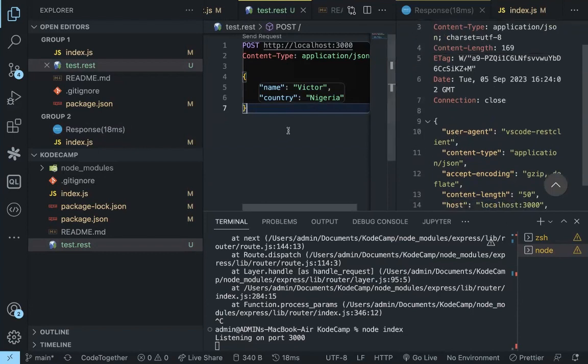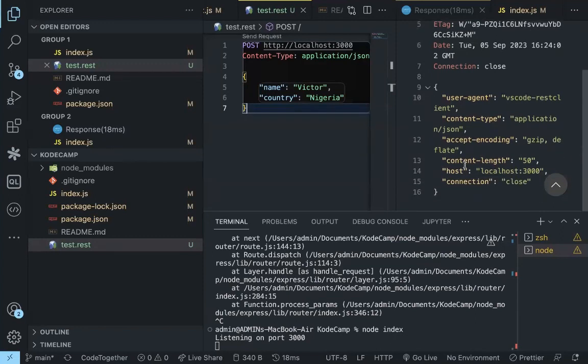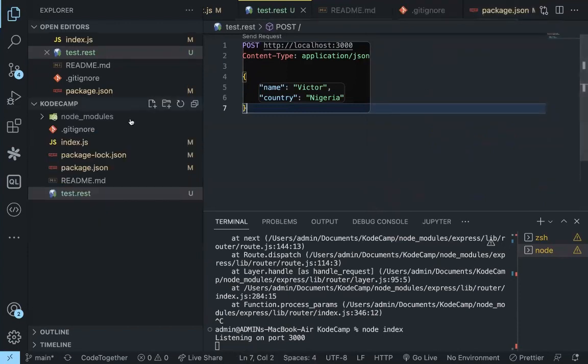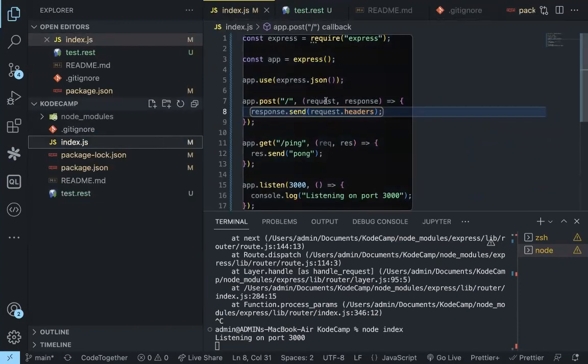The user agent is where we are sending the request from. The user agent is VS Code REST client. So you see that everything that has to do with the request is inside this request object: the request header, request body, request host, everything about the request. While this response has to do with everything we want to send back to the user.